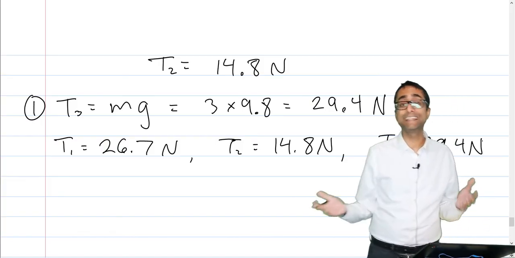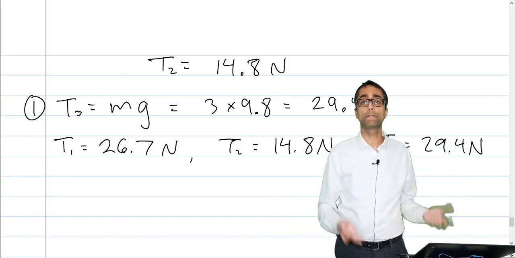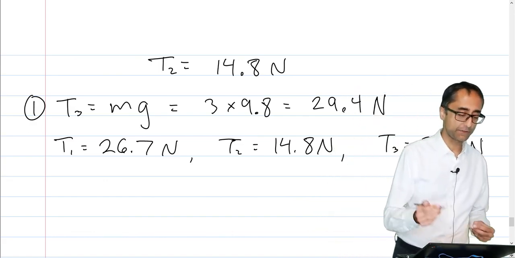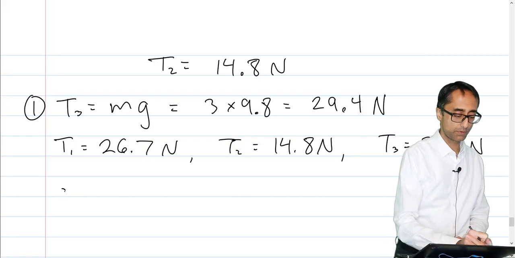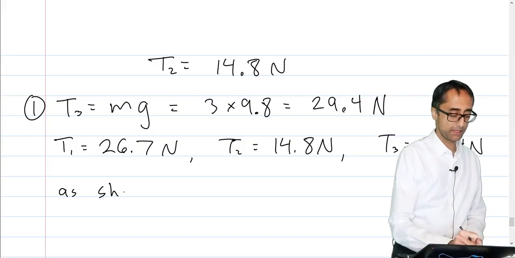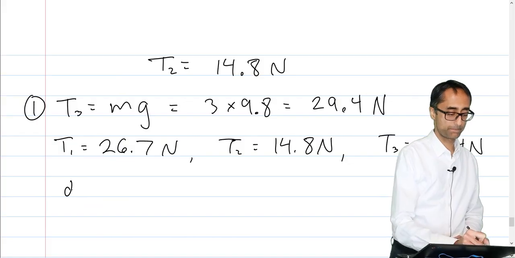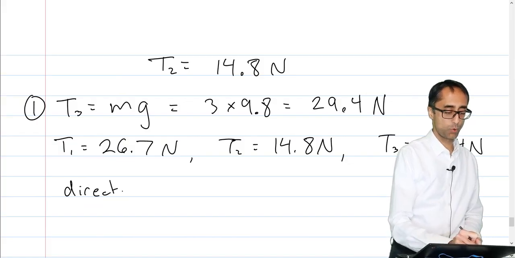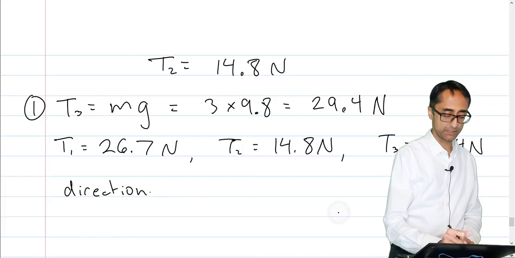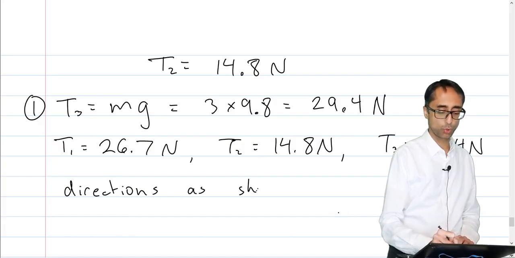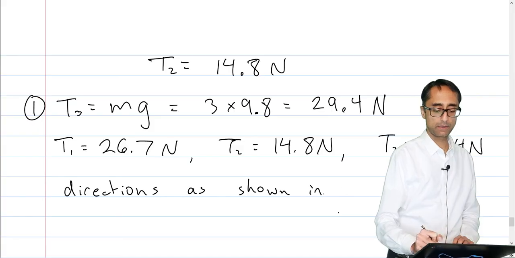And remember that these are forces, these are vectors, they have directions, and it is sufficient in these sorts of problems to write directions as shown in the diagram. No one asked us to find any directions. They in fact were given, and so we can just write directions as shown in our free body diagram.